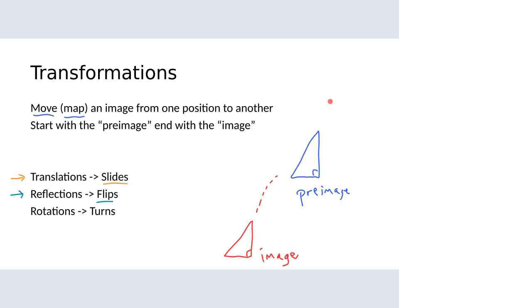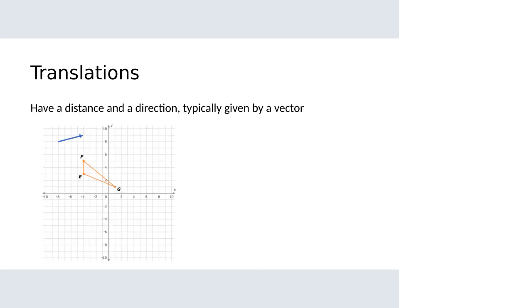And then finally, we're going to look at rotations, which we're going to rotate, which is exactly what your mind would go to for a rotation, and that could be called a turn. So more formally, the transformations we're going to look at are translations, reflections, and rotations. Informally, we might call those slides, flips, and turns. As we go through these, you make sure to let me know whatever questions you might have.